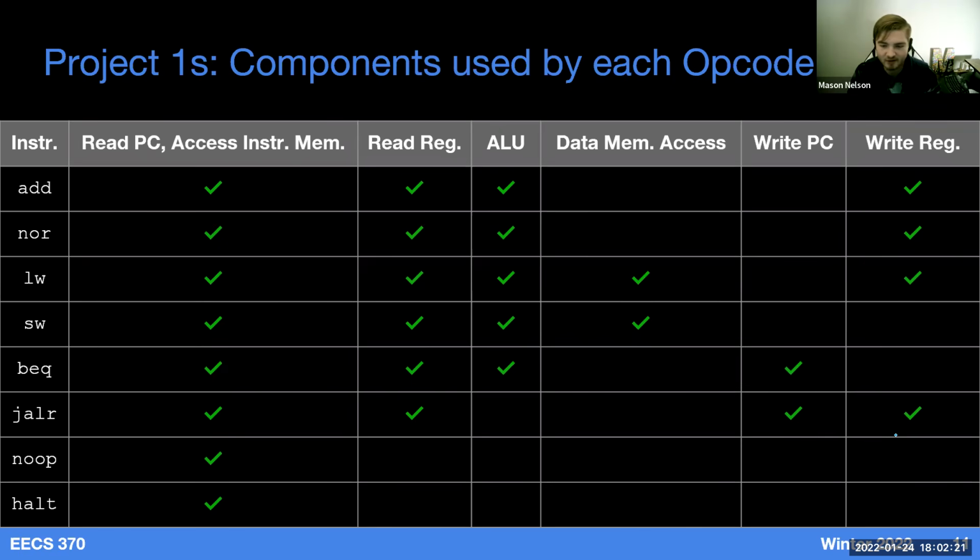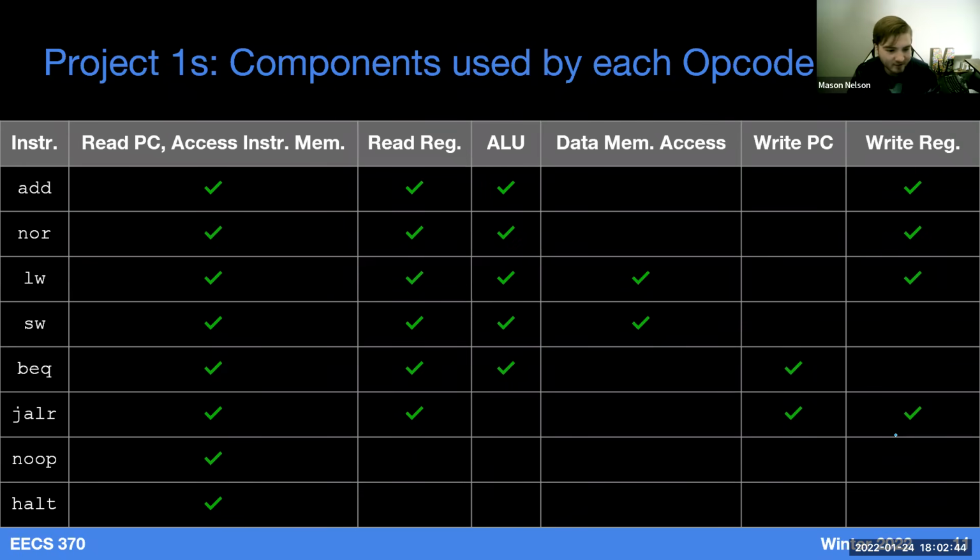Then we have our memory access, which will only be with load and store. That's going to be indexing into a memory array, and you will have already figured out what the index is supposed to be. And if you're not doing one of those instructions, you might still be in a BEQ or a jalr, and you will have to update the PC somehow.